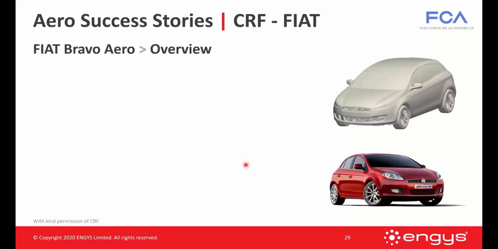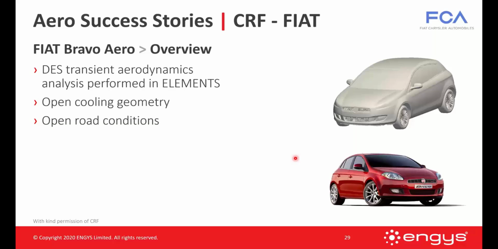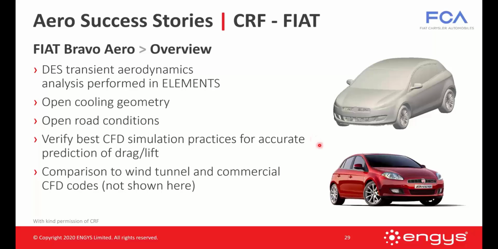So another success story I want to talk about is from CRF at Fiat. And we're looking at the Fiat Bravo. This case was a DES, transient aerodynamics analysis using Elements, open cooling geometry, open road geometry. So this is kind of the bread and butter of Elements right here. And we wanted to verify the best practices for the accurate prediction of lift and drag. And within this study, there was a comparison to wind tunnel data and other commercial codes. This comparison of the other CFD codes is not actually shown here.